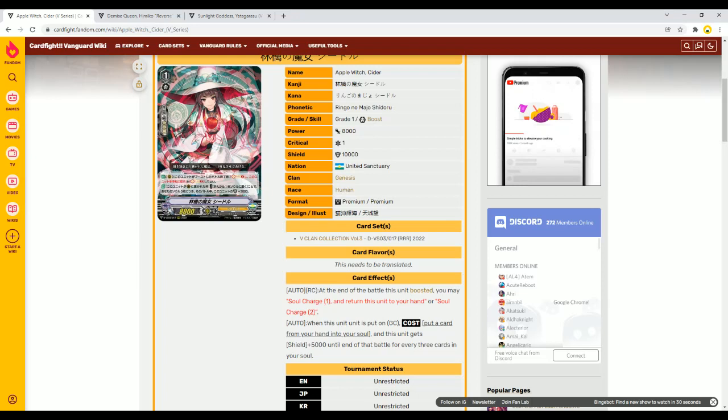The next bit is basically when it's placed on guard, you can put a card from your hand to soul, so it's like a discard one but with the flavour of soul charging, kind of just like the old Cider actually, because they used to guard and soul charge at the same time. So it gets 5k shield for every 3 cards in your soul, so that's kind of a weird one because sometimes you have soul, sometimes you don't.